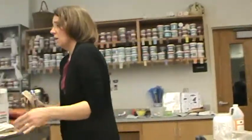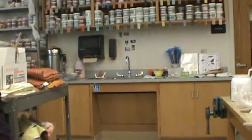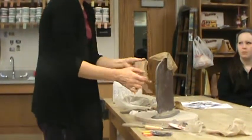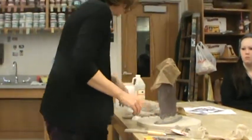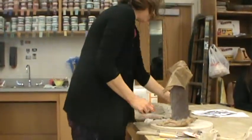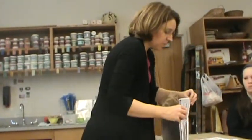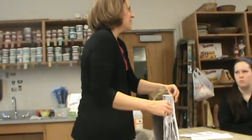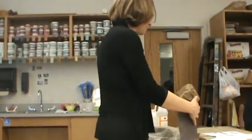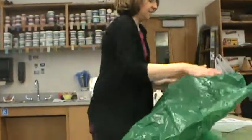And then it gets wrapped a little bit differently. You want to make sure that that edge has a paper towel around the whole thing. If you continue to stipple, you don't want to wrap your picture with your slab because it could get moldy or gross. So wrap the whole edge, the face if you're still stippling your image down the front, which most of us are, and then like this.